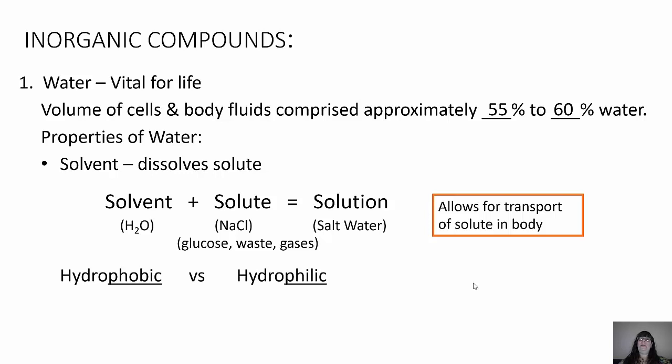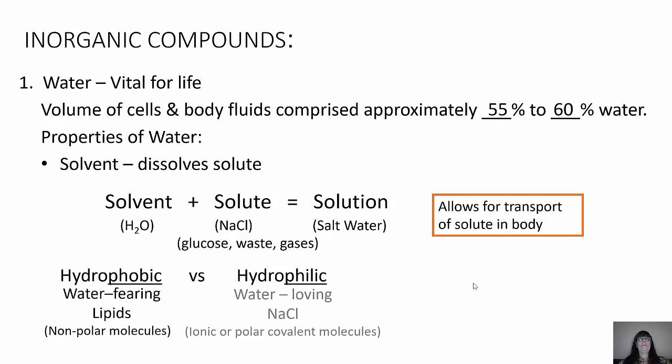Hydrophobic, hydro means water, phobic means a phobia, like your fear. So hydrophobic means fearing water. Hydrophilic means loving water. So if something is hydrophobic, it is not going to dissolve in water. If something is hydrophilic, it will dissolve in water. So lipids, for example, are water-fearing substances. They are nonpolar molecules. Sodium chloride, on the other hand, is water-loving. It will dissolve easily in water. These are ionic or polar covalent molecules.